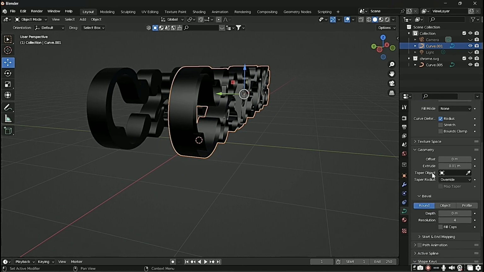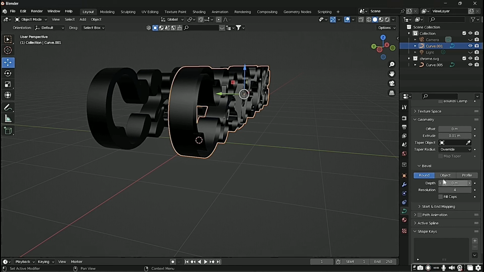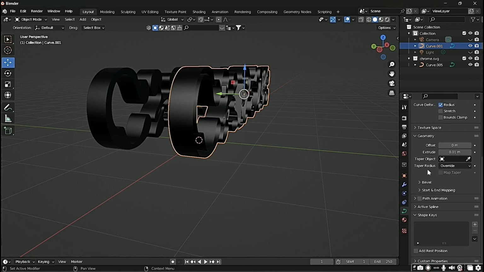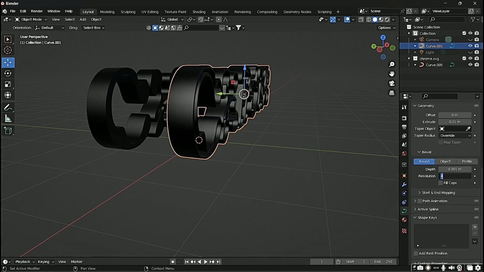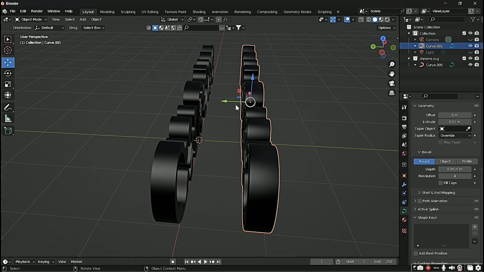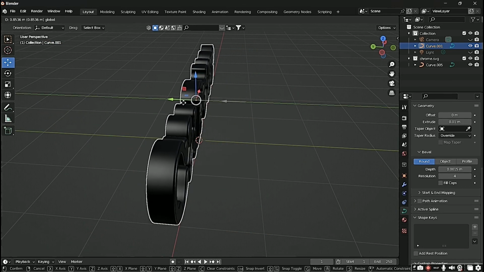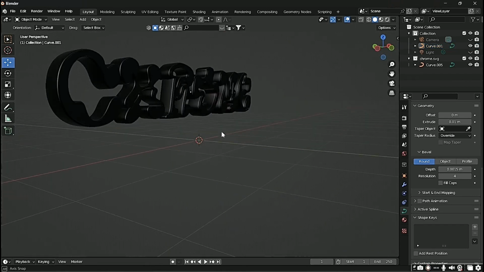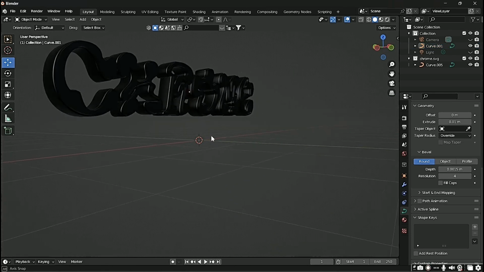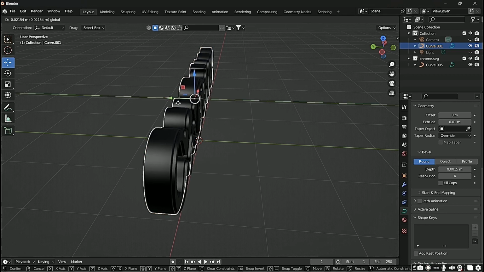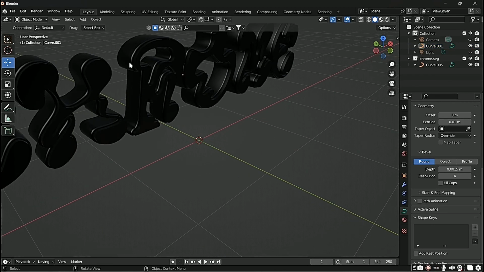So in order to fix that, you want to scroll down in that same tab and you go to bevel and you go to depth and you add depth to it. So I don't really do that much. Do like 0.0015 and that adds depth to it, and then I'll just move it back and it'll look like an outline. But it's still not thick enough for me, so you can just play around with it.